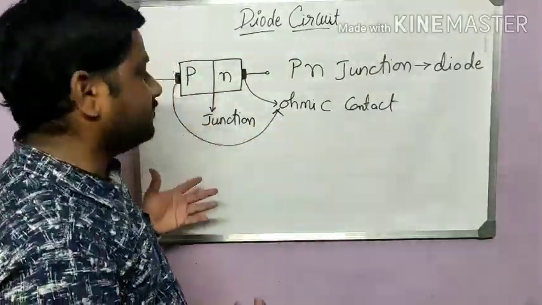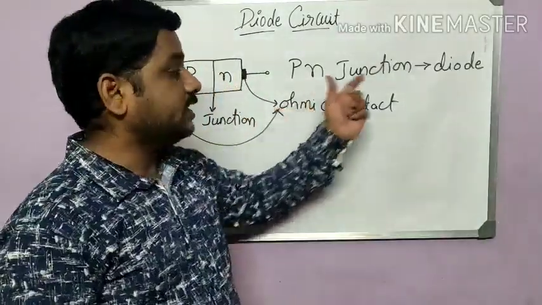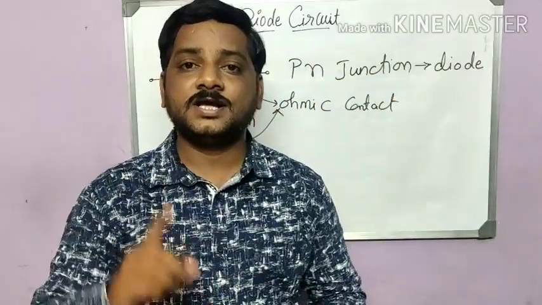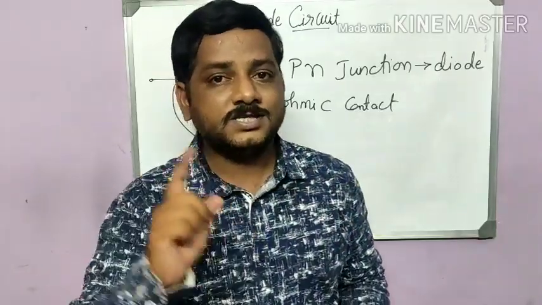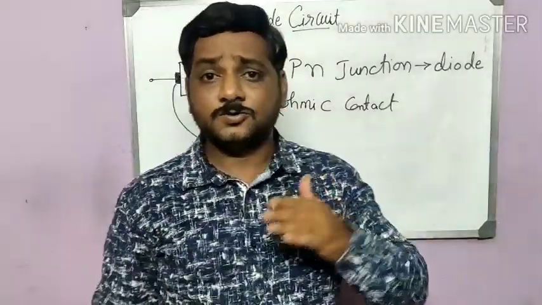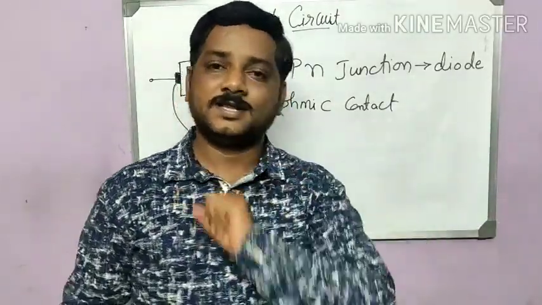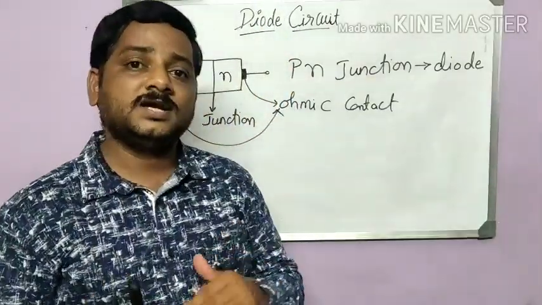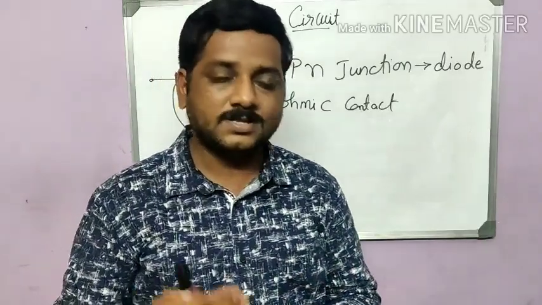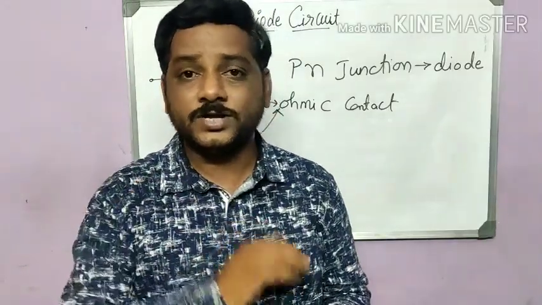So now, with respect to the structure, we can define that a diode is a 2-terminal electronic device which allows the current in only one direction, and it will oppose it in the other direction, right? Let's see how actually the current will flow and what is going to happen. That is the next concept we are going to look into.